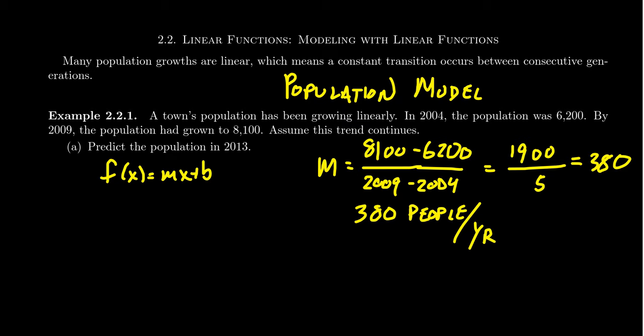So what we want to think of here is what is this 380? Our population is increasing 380 people per year. And so it's oftentimes important to start mentioning units when you work with story problems. This isn't just some arbitrary number 380. It has a real-life interpretation. The city increased 380 people per year. Keep the units in track there. And a slope is a ratio. It's a rate of change. Your rate of change should have two units, one unit divided by another. This is a rate of people per year. The fact that this is a positive 380 per year means the city is growing. If we had a negative 380, that means that the city would actually be decreasing. Maybe there's an exodus out of the city for whatever reason. Now, you could then try to figure out how much farther from 2009 is 2013. So we can very quickly determine that this is four years later. In which case, then you're going to take 4 times 380, add it to the current population, go from there. That's perfectly fine.